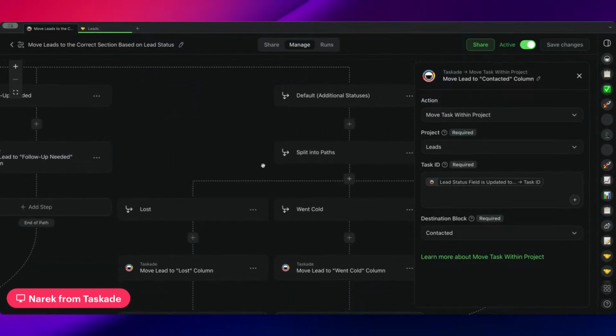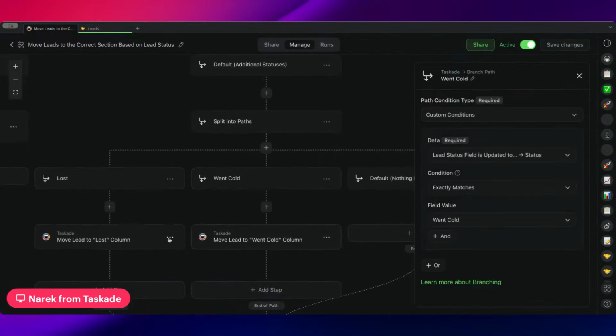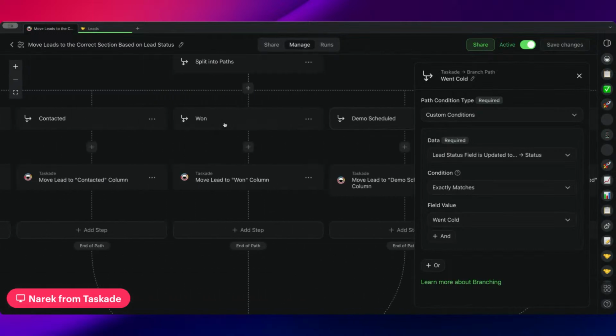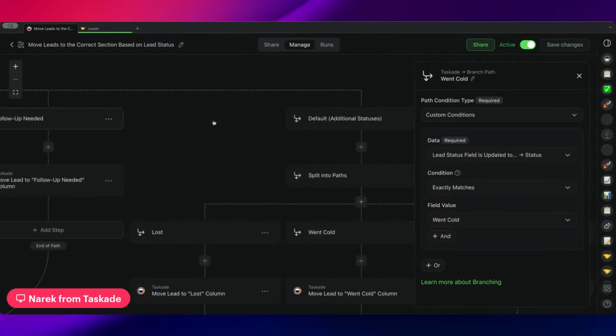Then you have this additional section, which basically says if it's lost or it went cold, move it to these individual columns as well. And branching, you have to have a default. So you can have a total of 7 paths, which are like 7 scenarios, but 6 of those can have custom conditions.